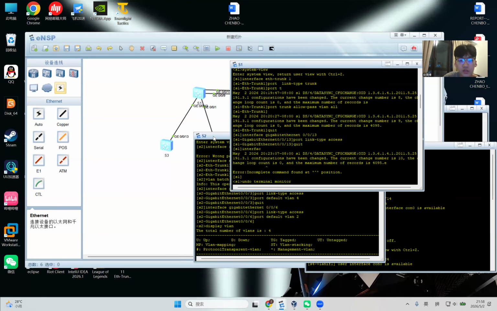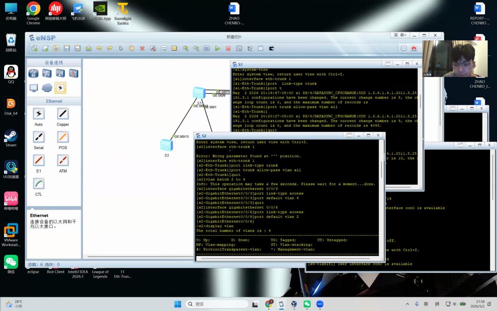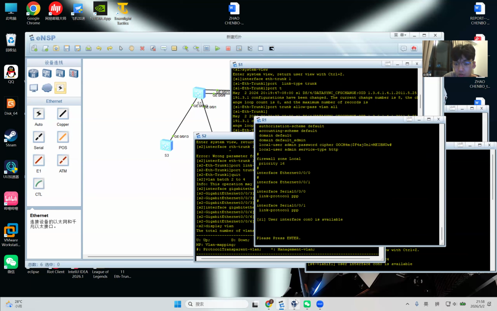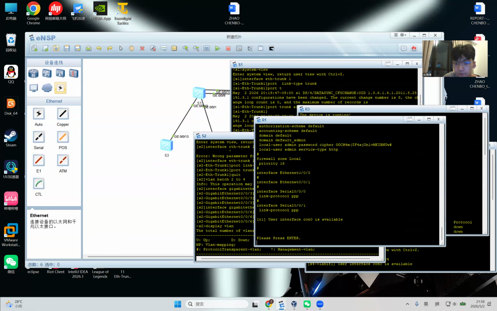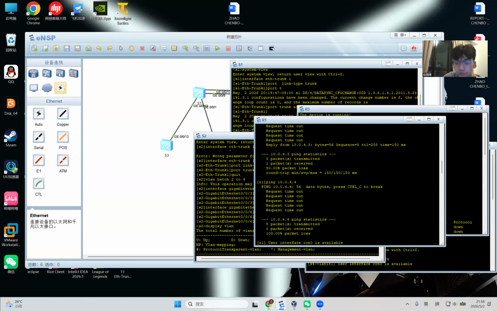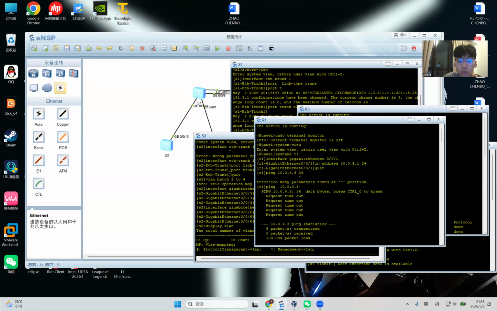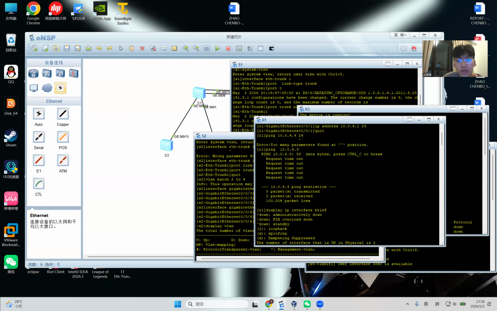So for R1 and R3, they are the hosts, the routers as hosts. For these two routers, we configure the IP directly on the physical interface.